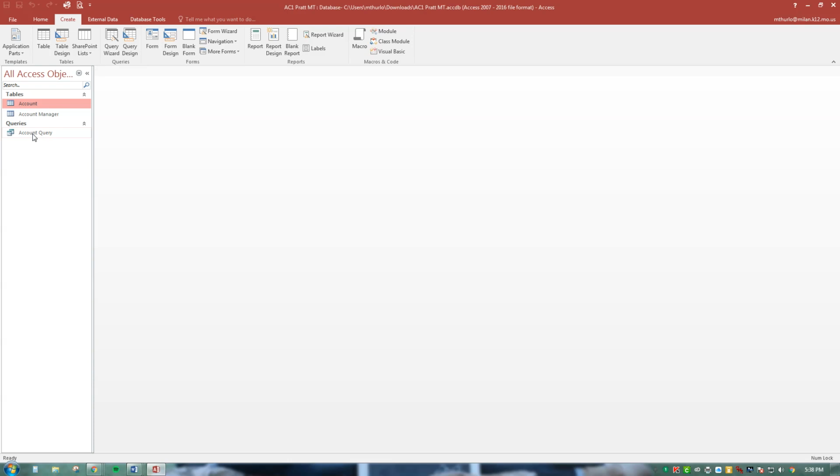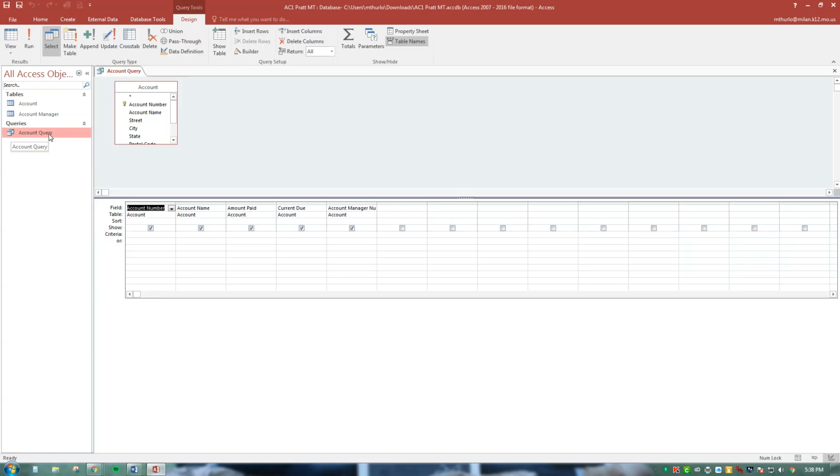So I'm going to right click the account query because we're going to just modify the one we created. And I'm going to do design view. Okay. I also could have double clicked it. Or come up here to view and hit design view. A couple different ways to do it. So here it shows it just the way we have it set up. We did the wizard to get all this information filled in. In the next chapter, we're going to start here. If you want that box to be bigger, you can just drag it so you can see all the information.